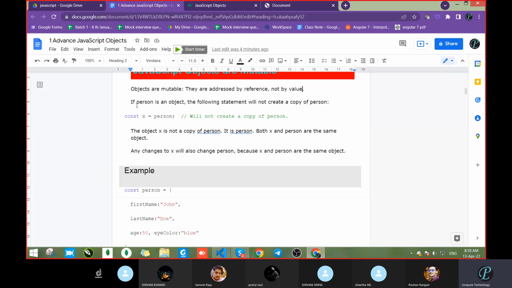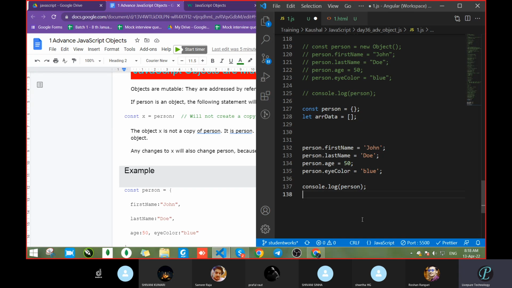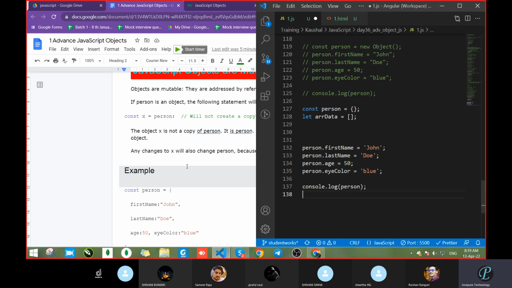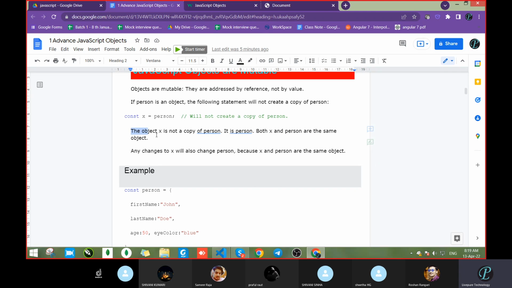So if person is an object, the following statement will not create a copy of person. So const x = person will not create a copy of person. Whatever data we got, it will manipulate on this itself, because we are not creating a new reference. The object x is not a copy of person; the complete person itself is assigned there.